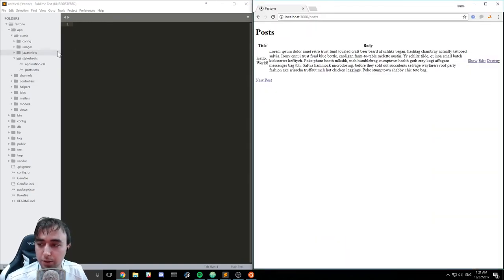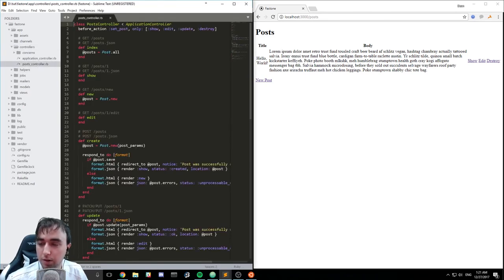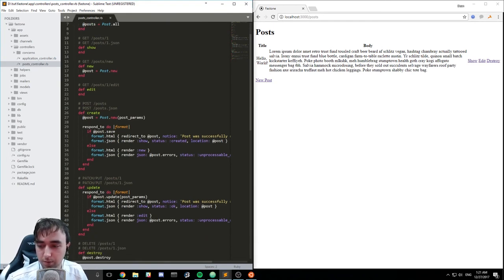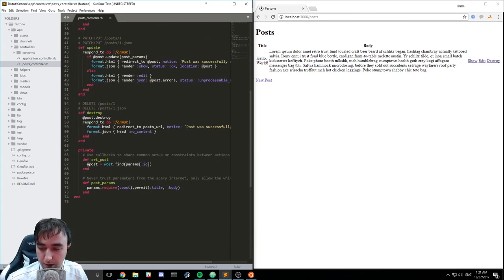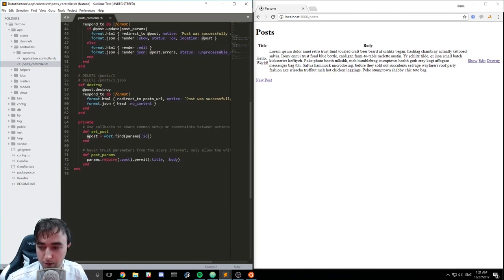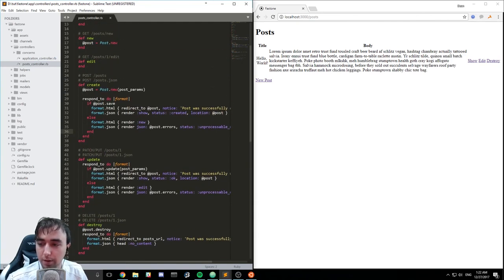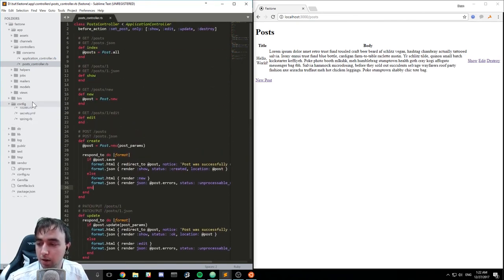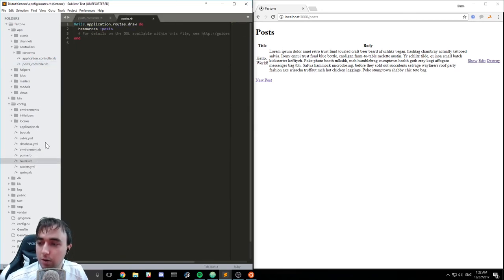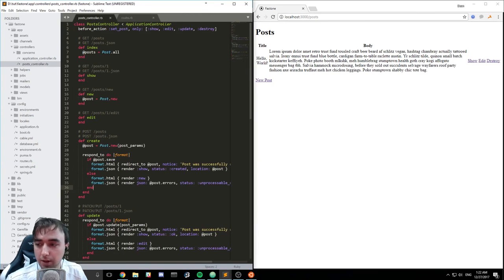The code's going to look a little different. If we go into our controllers, we can see we have a posts controller, and we have similar code to what we just did. This is, of course, a bit more optimized, but it's essentially the same thing. We still have our set_post, our post_params, we have our destroy, update, create, all that. The one thing you will notice that's different is if you go into routes, it's just calling resources :posts. So it's hiding a lot of what we did in the routes file. The only reason we did it that way is so you could understand how to specifically set it up for certain actions, because that does come up a lot.